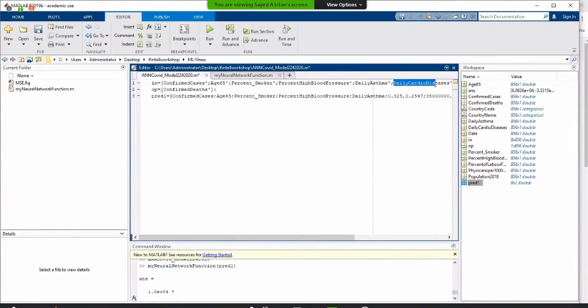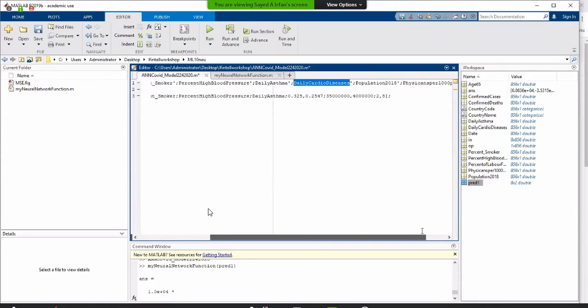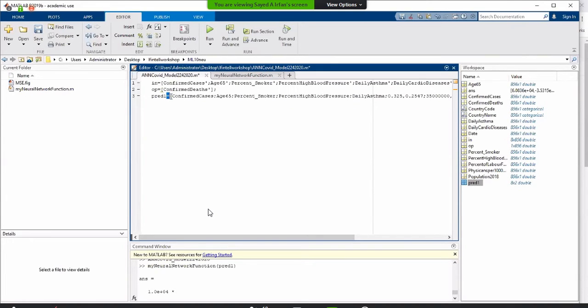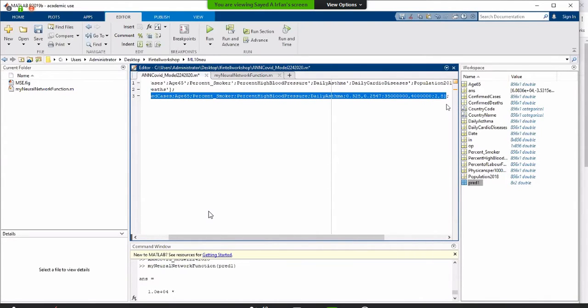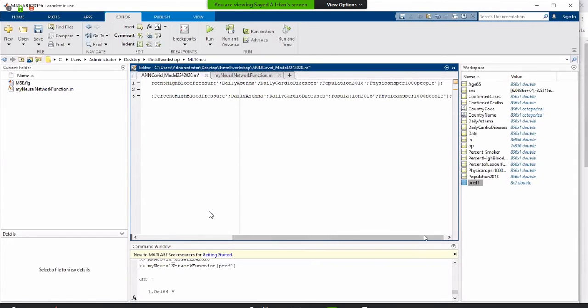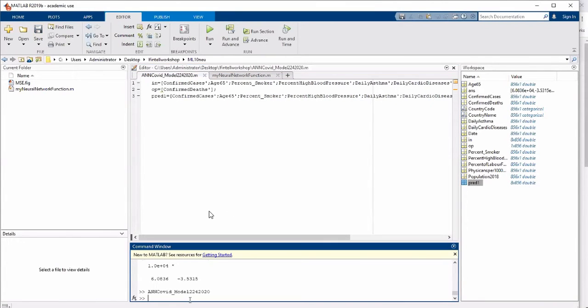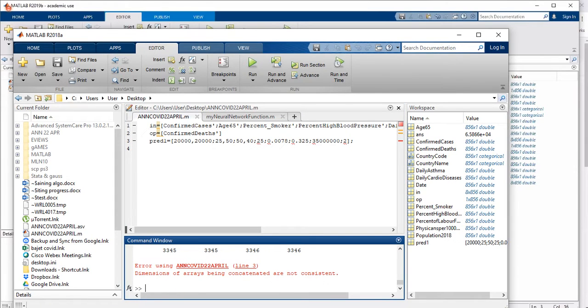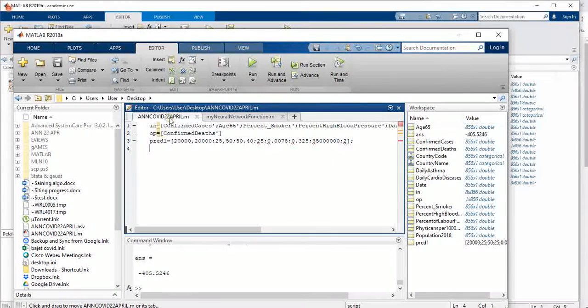Then it will calculate for all the countries, right? Yes, it will calculate for all the listed countries. And will the values be given as an aggregated value or separately for each country? You can give the aggregated one in the Excel sheet, or you can give them separately. For example, I give the same values, repeated values, and now I want it to predict. It will give you the rate for each scenario. Each scenario means, for example, if this percentage of patients have asthma, or this percentage of people are more than 65, then it will give you the value. Okay, now let me give you one example.